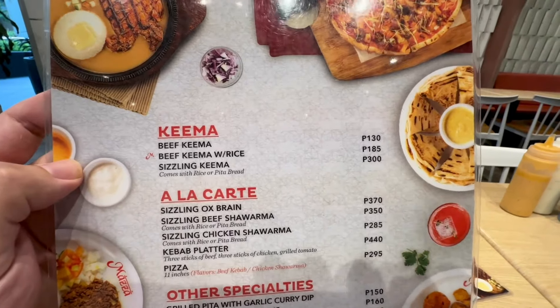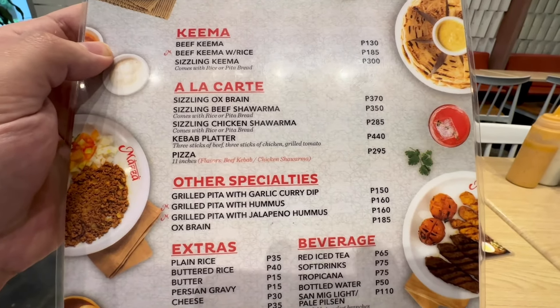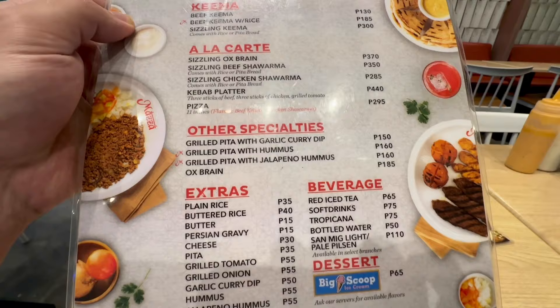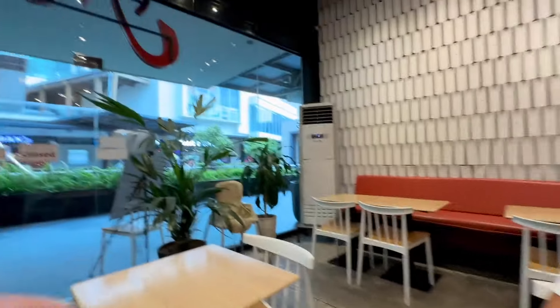There are a lot of restaurants here — there's a good taco spot, and they have a Xi Lin here, which is... confusing all the names. They have a Xi Lin over there, and down that way they got a Taco Bell. You can't see it — it's through the trees over there.